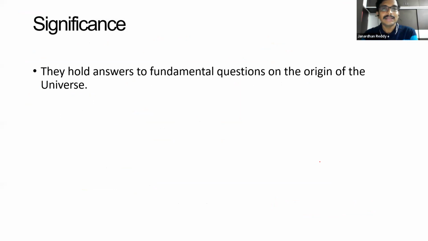Now, coming to one of the most important points: what is the significance? Why do we have to study all these things? Because till now, we don't know why the universe was created or how it got created. Right? Sir, what is the purpose of finding the origin? I don't know my own origin. What will I know by finding the origin of the universe? It's not about you, my dear. Once we know the origin, we have the questions about how it can end.